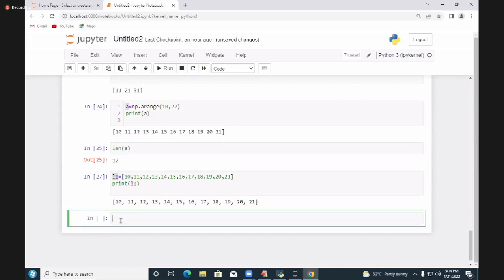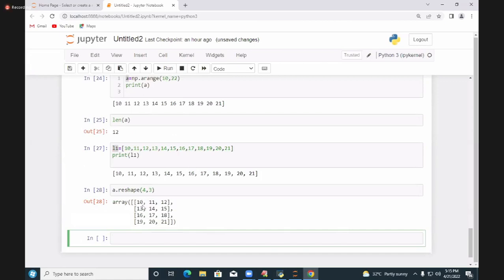Now I am going to say A dot reshape, reshaping the array. I am explaining the differences between list and NumPy programming, and for this purpose I am showing code-wise segments here and there. Reshape of 12 can be formulated in how many ways? 12, 4 into 3, 3 into 4, 6 into 2, 2 into 6. So 4 comma 3 I am going to write. Run this code once. See, it is going to say 4 rows and how many columns? 3 columns. Can you reshape the L1 elements like that?